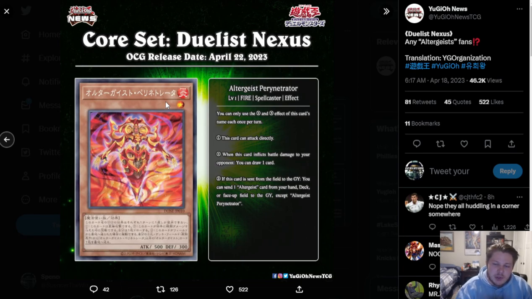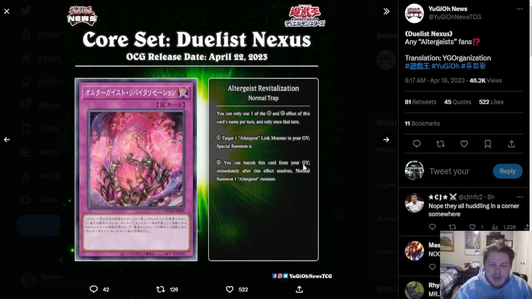But if this card is sent from the field to the graveyard, you can send an Altergeist card from your hand, deck or face-up field to the graveyard. I don't really know what that's used for, but obviously it's got to have some sort of advantage. The trap can be banished from the graveyard and then normal summon an Altergeist monster. That's something that definitely can't hurt the deck. So okay, an interesting wave of support for Altergeist. Maybe not anything that blows your mind out of the water, but I didn't read anything bad either, and that's obviously a good start.